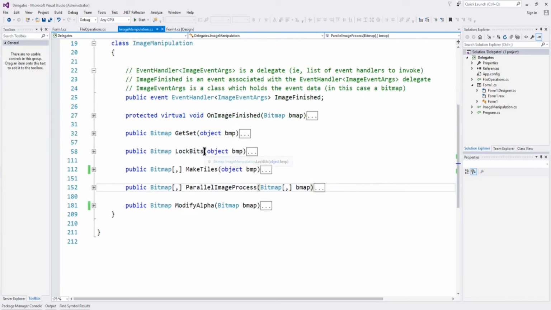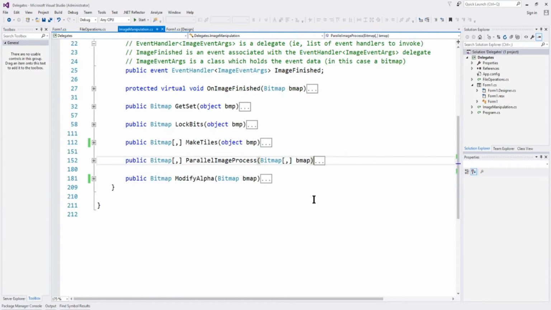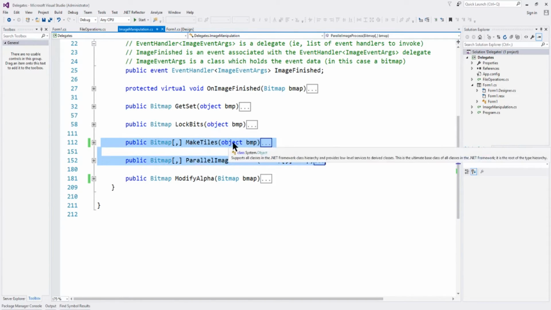Now we'll go into the image manipulation class where it does the work, and I've got these 2 new methods that we just talked about. One takes in the source bitmap, makes the tiles, basically generates the array, and returns it as a bitmap array.